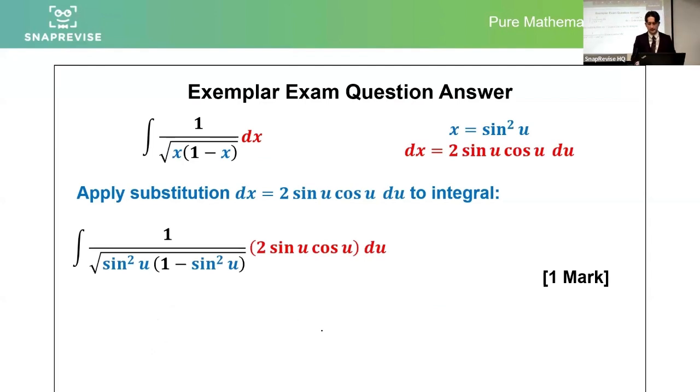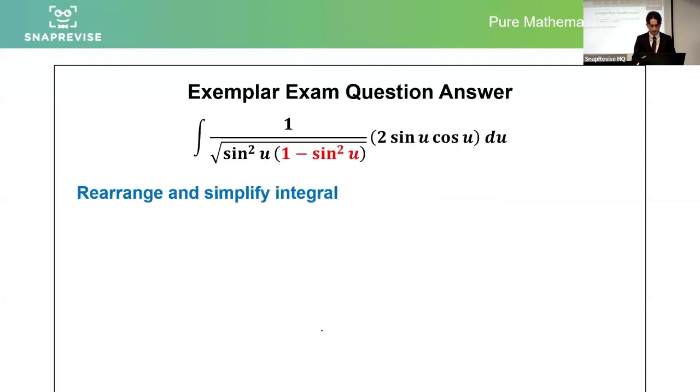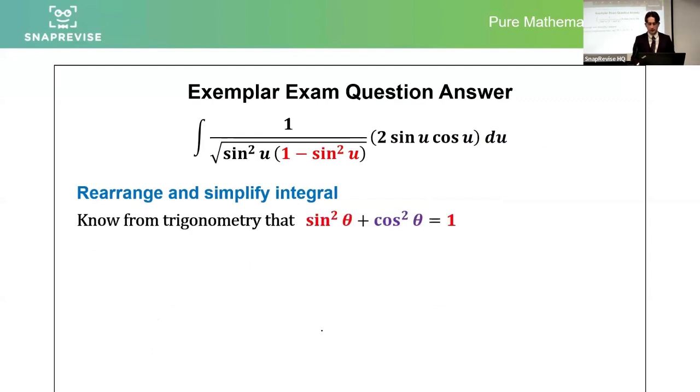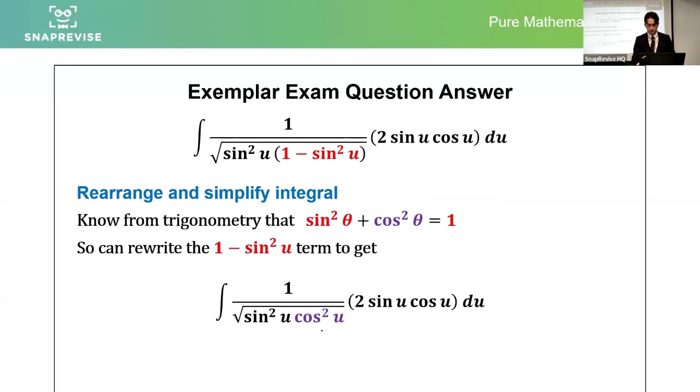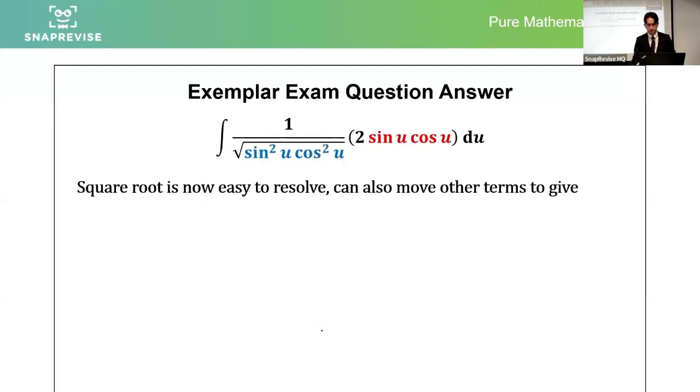Tidying this up further, this is what I have. Now, people get a little bit panicky, sometimes expanding it out and so on. But let's see where we go with this, because now we've got all the right letters. Now, some people will be like, okay, let's use the trig identity. 1 minus sine squared u is, of course, cos squared u. And people get a bit panicky because it's like a different trig function. But that's fine, because we've got a cos squared, we've got cos u on the top as well. And we're square rooting it. So this tidies up quite nicely. So we're going to end up with 2 sine u cos u over sine u cos u. So that's where we get to.